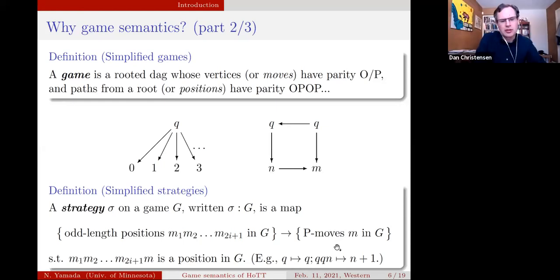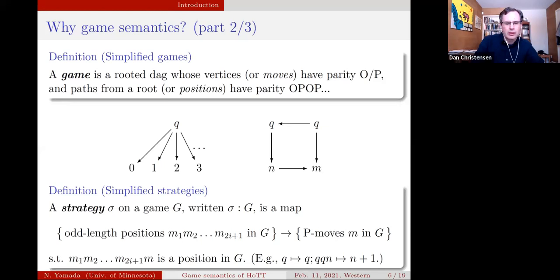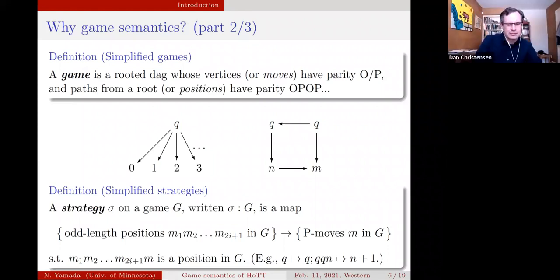Can I ask a question at this point? Yeah, sure. You mentioned that the constant function could be encoded by the player just immediately choosing an output m. But couldn't it also be encoded by the player saying, tell me what the input is, and then ignore it and always choose the output m? Exactly, and actually you read my next slide. I will explain this point in the next slides. Okay, perfect, thanks.